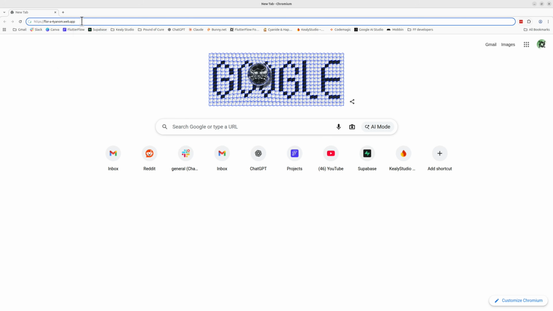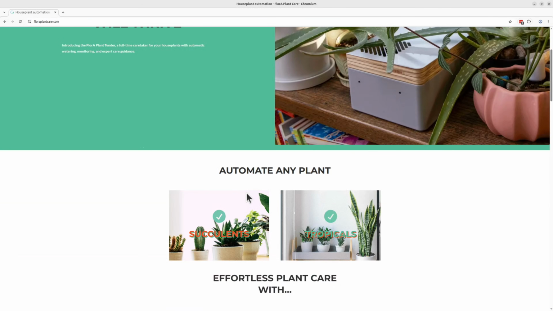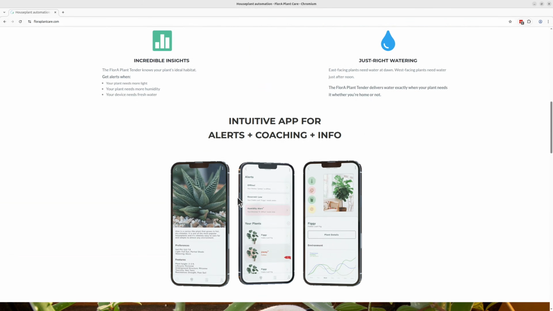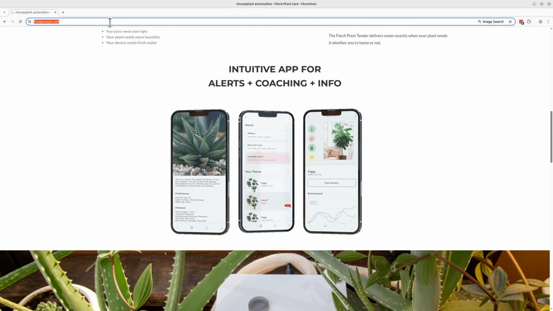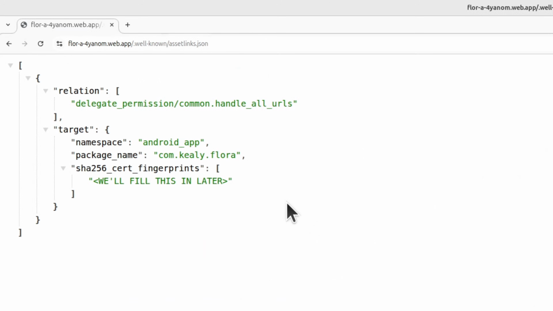And just as I instructed it to do, if I now visit it, it's actually gonna redirect me to the homepage that I specified in index.html. But if I had opened this on a mobile device, it actually would have taken me to one of the app stores. Thing is, if I visit the URL /.well-known/assetlinks.json, then it's going to give me the configuration.